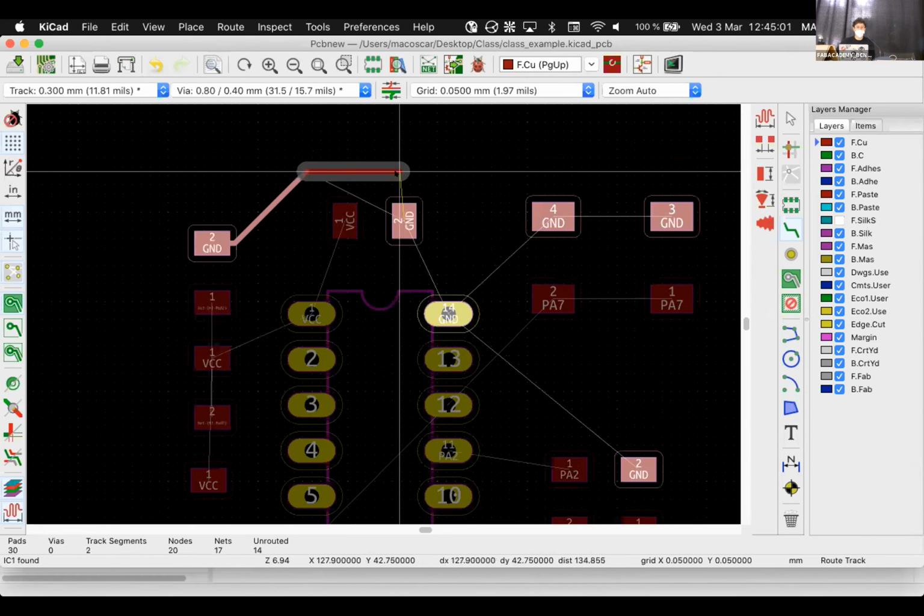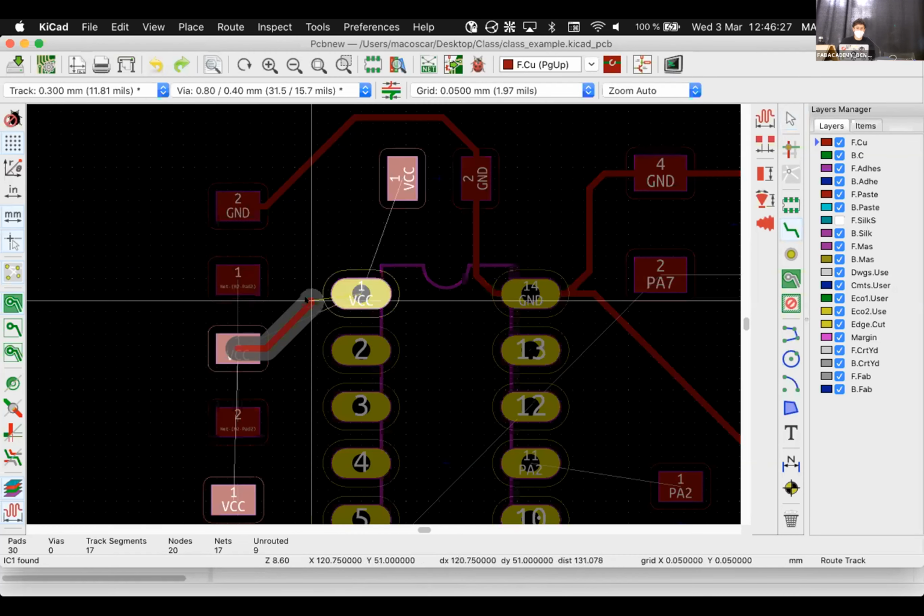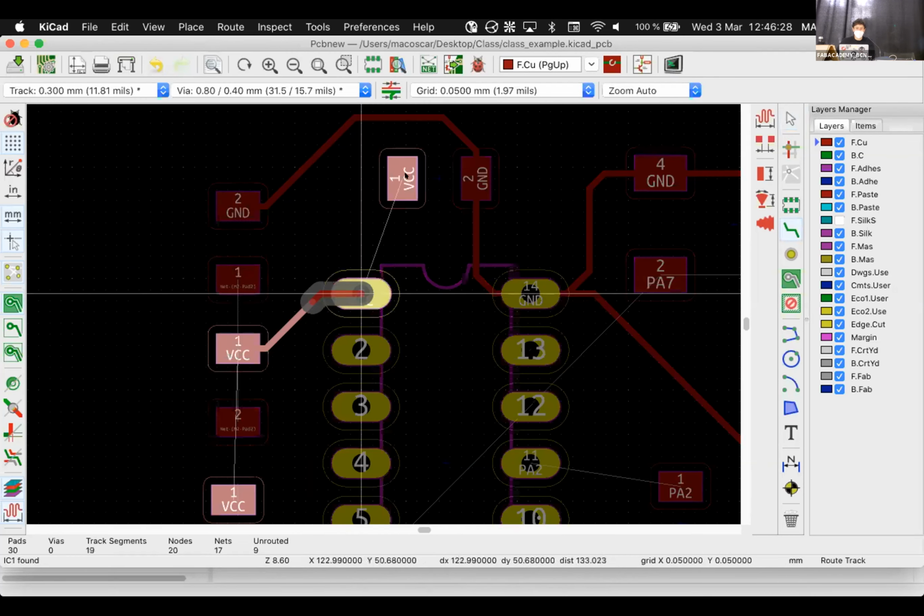So now the purpose is that we do some wiring. I'm just going to do it as I would do it. Going to start doing some connections. Here, for instance, I already have a little dilemma, but I can go just here, boom, connect this one, connect this one, and here. So our PCB is routed, okay?